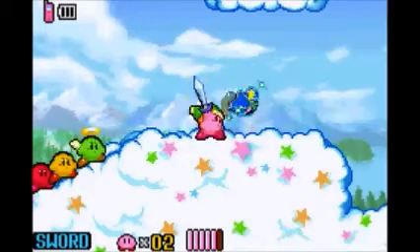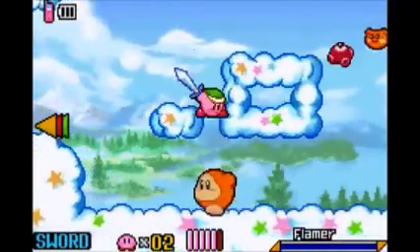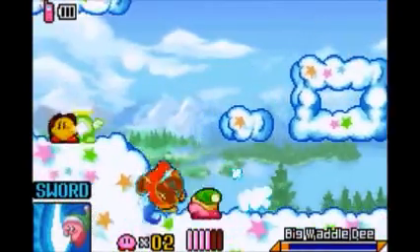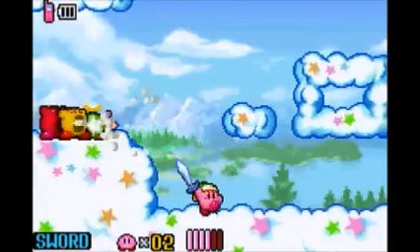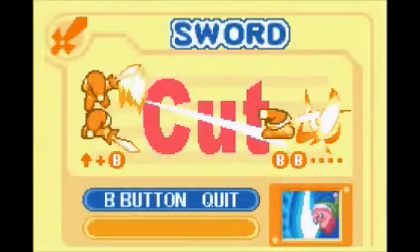Something I couldn't explain about the sword is that when you get hit, you lose your power, by the way. Just showing that off there. And if you press start, you can see what abilities you have usually. So with sword, you can press up and B to do an upward attack, and B repeatedly to just do super sword.